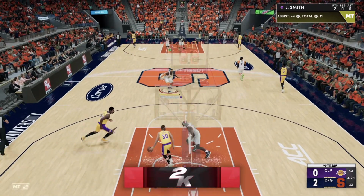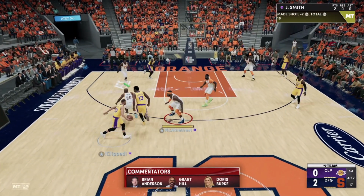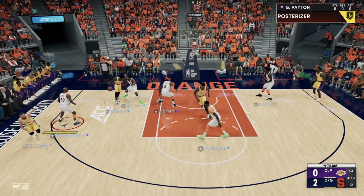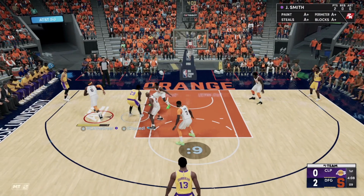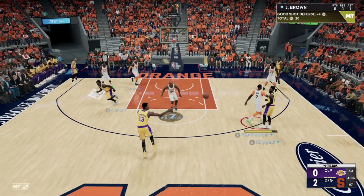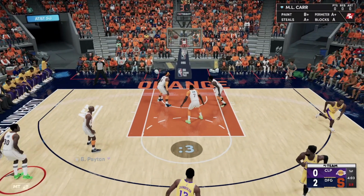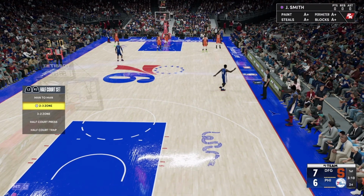So before we get into the full details, I wanted to show you guys a live action of the defense in an unlimited game against a pretty decent opponent and how it works against somebody that runs pick and roll or 5-out style. You're going to have many opportunities to get plucks, steals, and passing lanes, but you are going to have to watch the three-point line and watch your guys from sagging in. We're going to go over how to do all that pretty soon, and we're going to be going over what players you should be running. But let's get into how to set everything up.